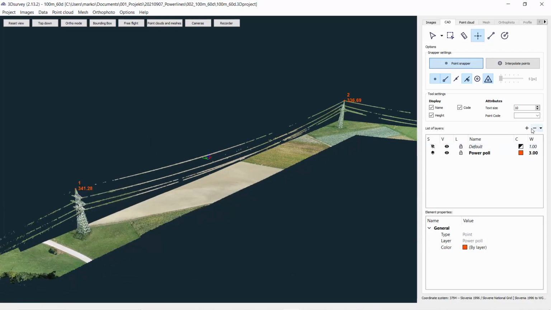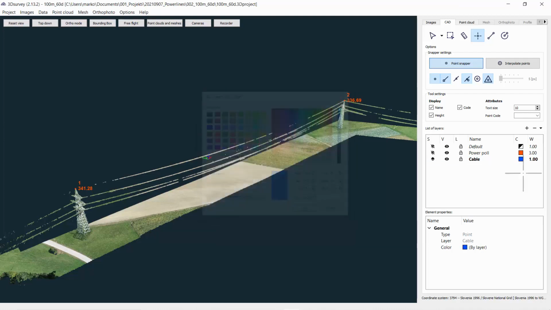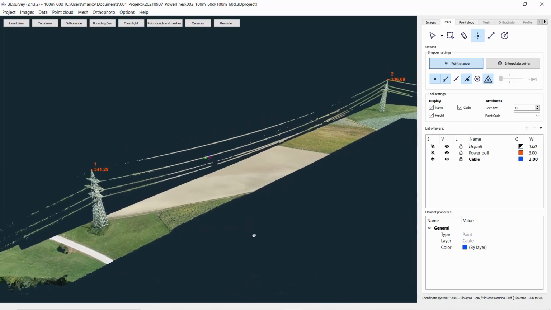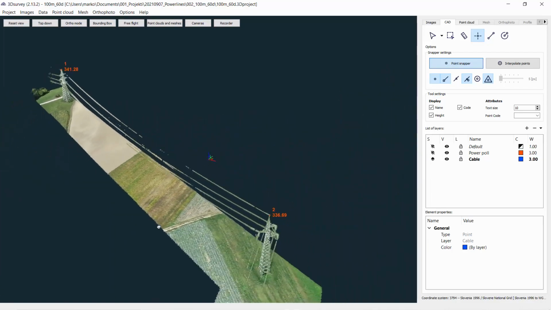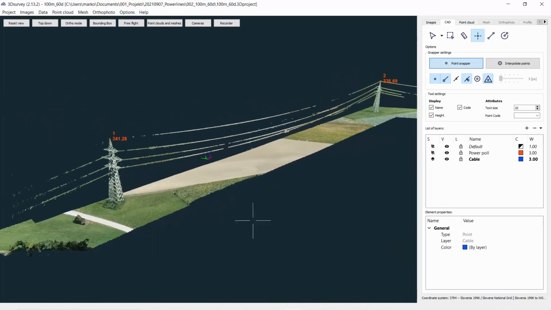Now I will go and create my second layer, let's say cable, make the layer active. I'll put the cable, let's say a blue color, and I could immediately draw lines, or I could first create points and then connect the points with the lines, but let's go with a draw line tool.